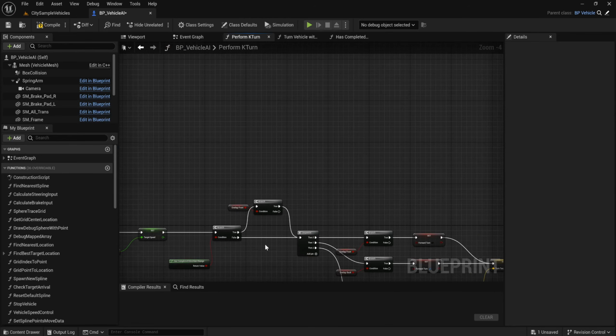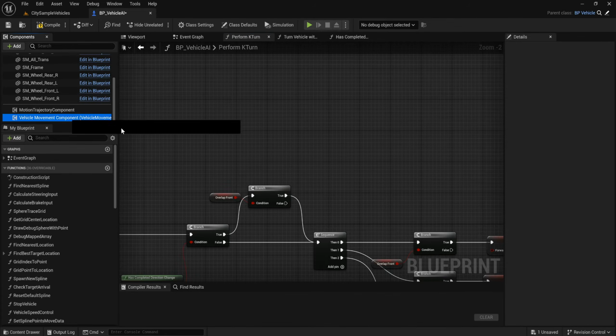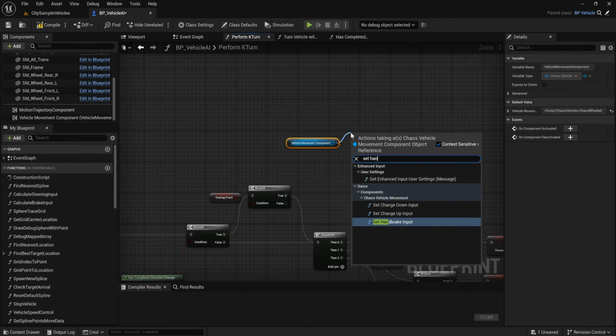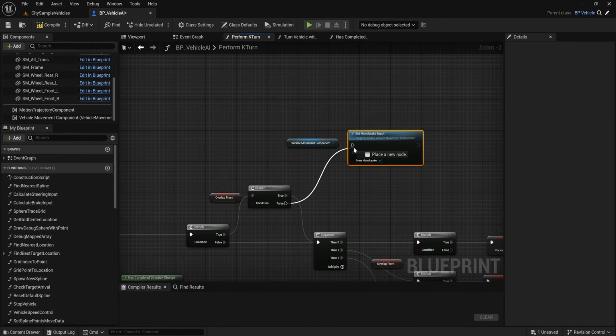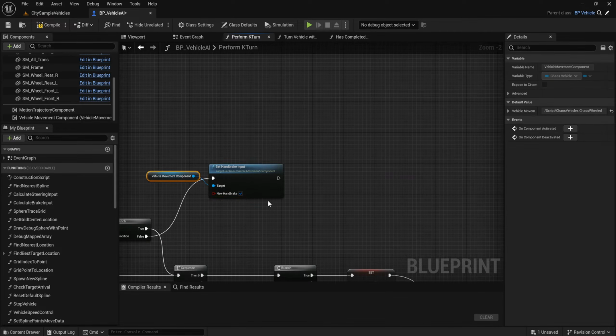When we complete this K-turn, if this falls, we get vehicle movement component, call set handbrake to true. Hit this.